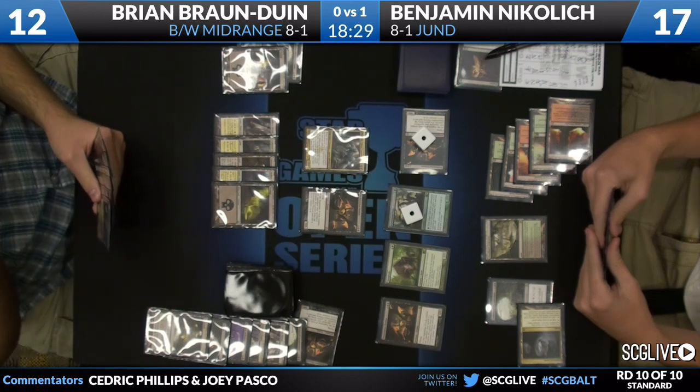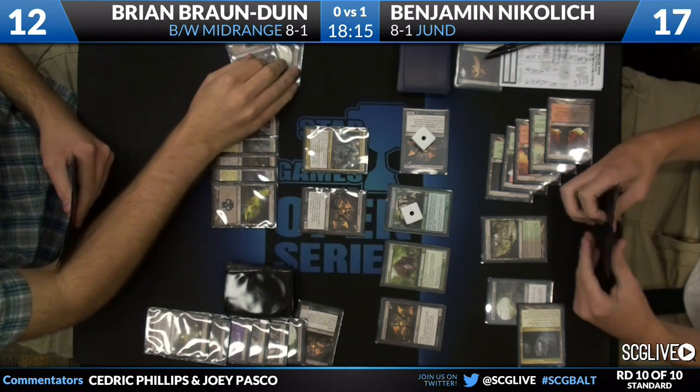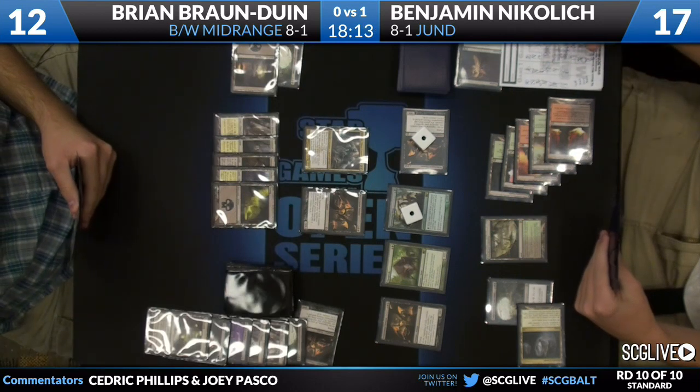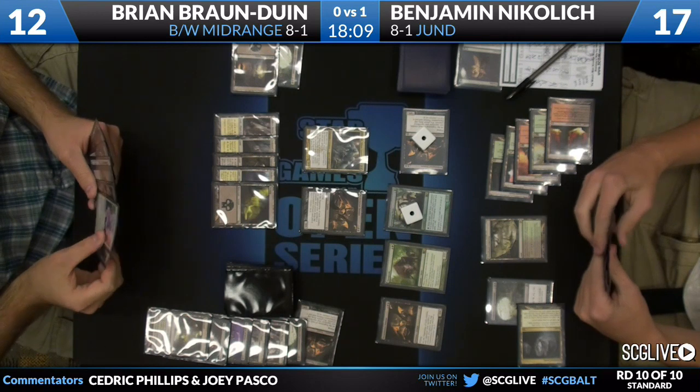There aren't that many creatures in the graveyard right now to grow that Scavenging Ooze, if I'm seeing correctly. I see there's a Disciple. There's a Bolas over in Braun Duin's graveyard, and then not a ton. Right, I think that's all I see. I was just wondering if that Scavenging Ooze could grow out of hand, but I don't think it can get much bigger than a 4/4 at the moment, so that's another reason why he wouldn't attack.